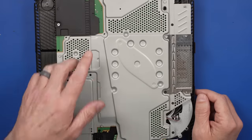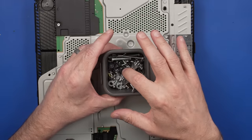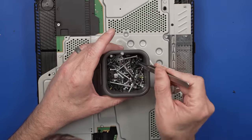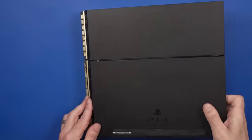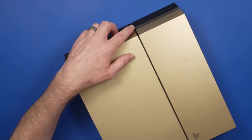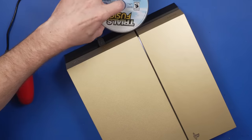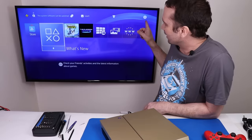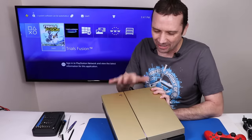We're missing two screws right there — I hate to do all this work and have missing screws. Let's see if we can find some out of my parts bin. There we go — one, two. And there we go, it's all back together. Let's plug it in and make sure it works and plays the disc. Disc drive has power, white light — let's see if the disc goes in. Nice and smooth, it's spinning up nicely, disc is spinning. And it shows up on screen. We were able to save yet another special edition game console.